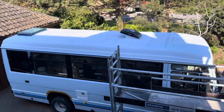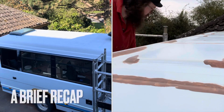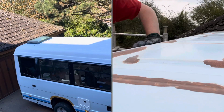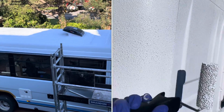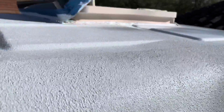In our last episode, you'd have seen that we finished painting our roof with U-Pol Raptor, which, just to refresh your memory, involved rubbing the roof back, treating all of the rust that was on the roof, and then rolling on 2 coats of tintable U-Pol Raptor until we got our desired finish, which we were really pleased with. Now in this week's episode, we're going to be continuing our roof renovation with some new goodies.